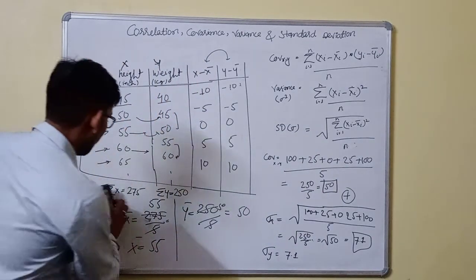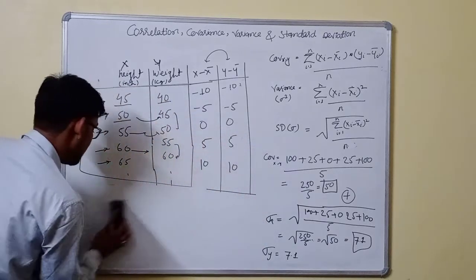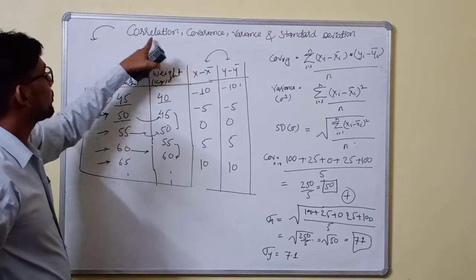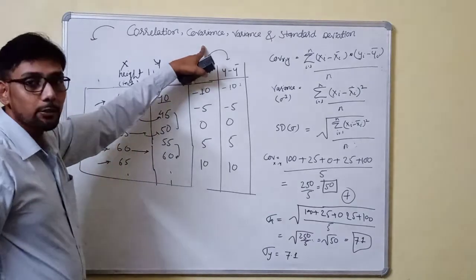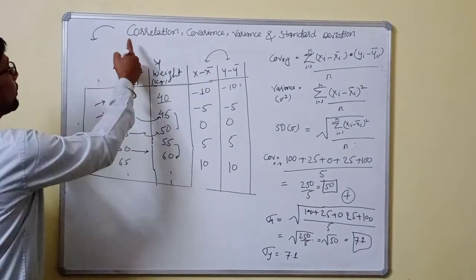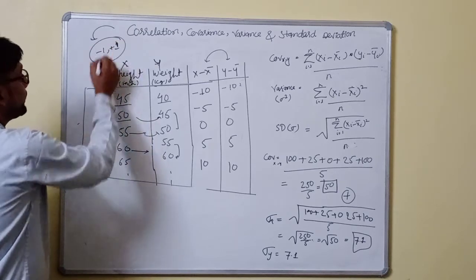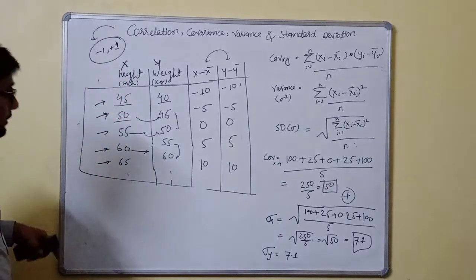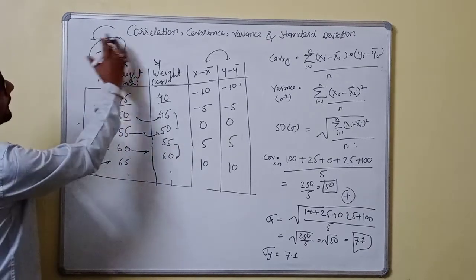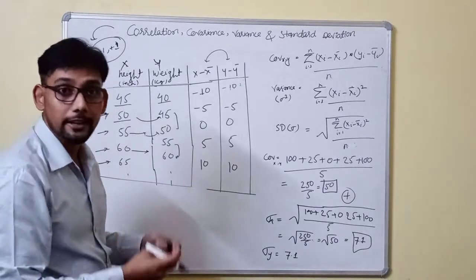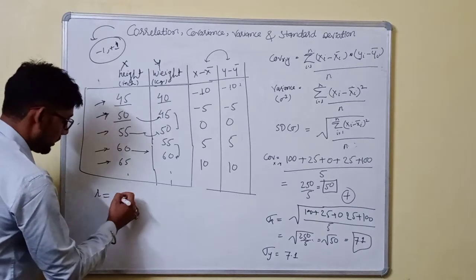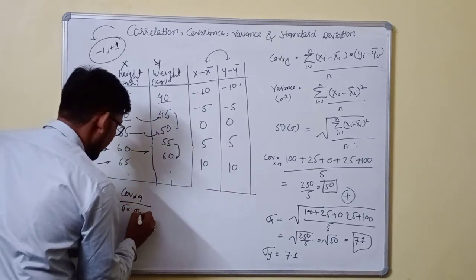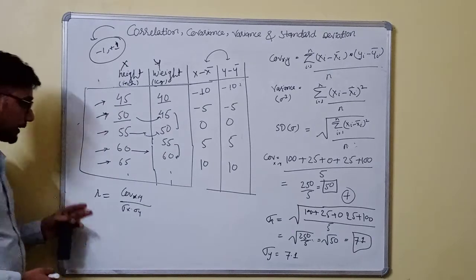Now we wanted to see the correlation. What is the correlation? In my last video I told you the basic difference between correlation and covariance: covariance has its own units, whereas correlation is standardized, and the value of correlation lies between -1 to +1. So when we calculate the correlation, the value should lie between -1 to +1. And how do we get the correlation? Using the correlation coefficient called the Pearson coefficient, denoted by r, where r is equal to covariance of x comma y divided by sigma x into sigma y. So this is the formula for calculating the correlation value.